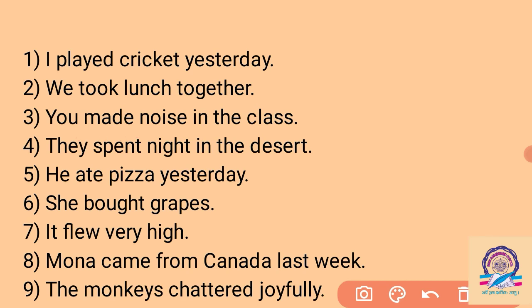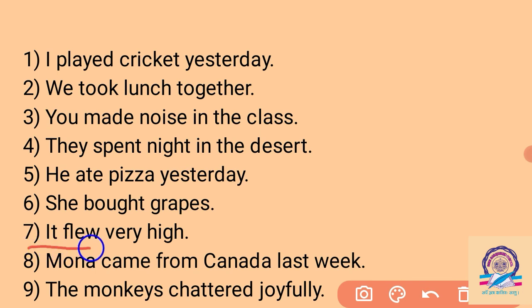Remember it carefully: the structure, the formula, is most important here. They is the subject, then spend is the verb in the second position, then night in the desert, which means the object and other words, and last the full stop is given here. So here spend changes into spent. Then he ate pizza yesterday. Here eat changes into ate in the past tense. Then she bought grapes. So buy changes into bought in the simple past tense.